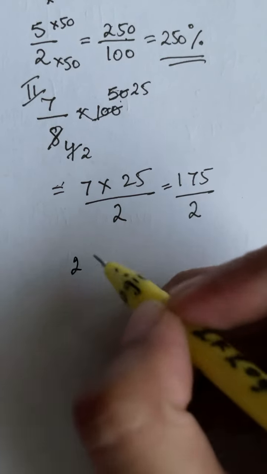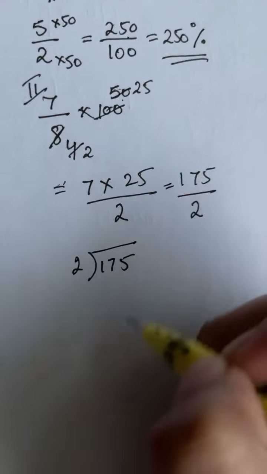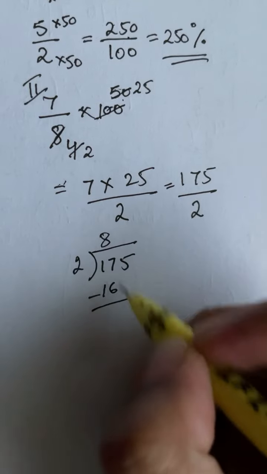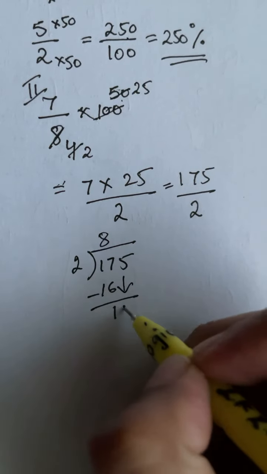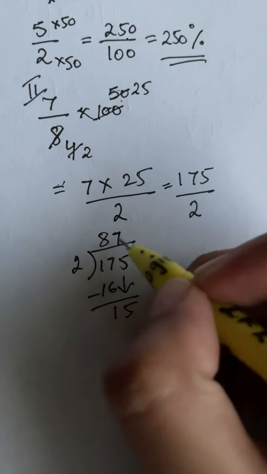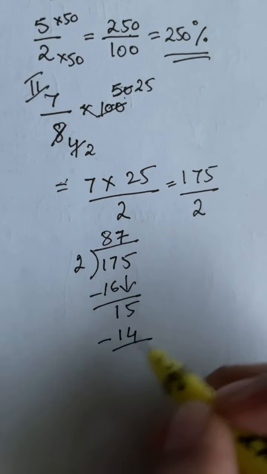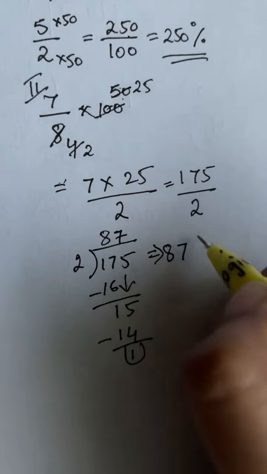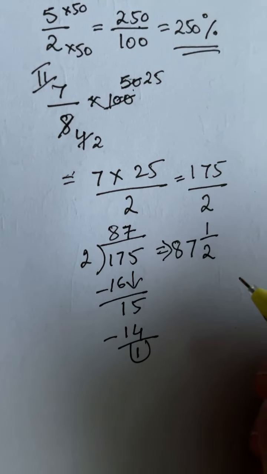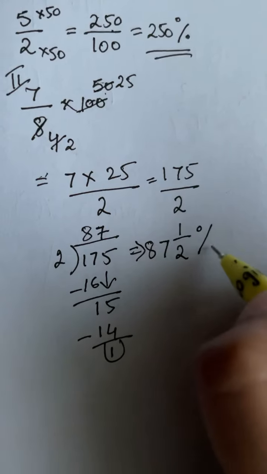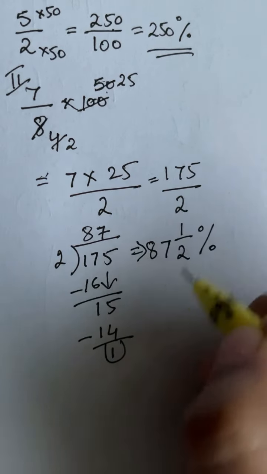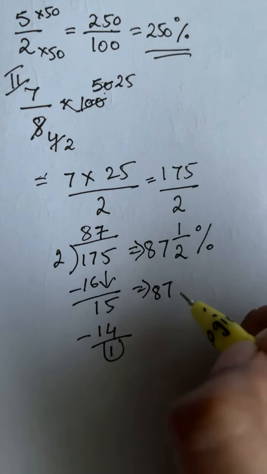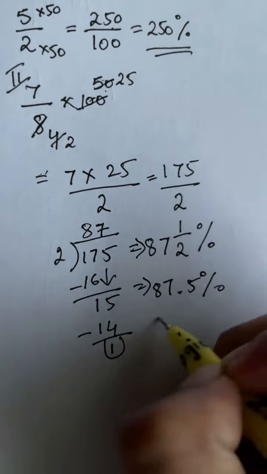Now for this one, you can use the long division method to convert it to a mixed number. So let's see how we do that. We have 175 divided by 2, so it goes 8 times. That gives you 16. Subtract with a remainder of 1, carry down 5, and you're left with 15. So 2 times 7 gives you 14. So we have a remainder of 1. So we have a mixed fraction, that is 87 1 over 2. It's 87 1 over 2%. Or you can even write this as 87 and a half. Half means 0.5. So 87.5%. You can even write it like this.